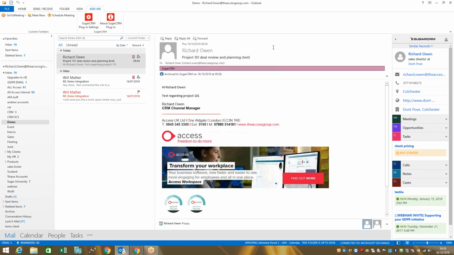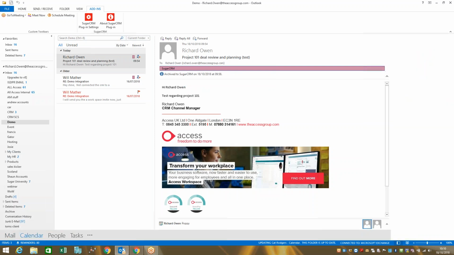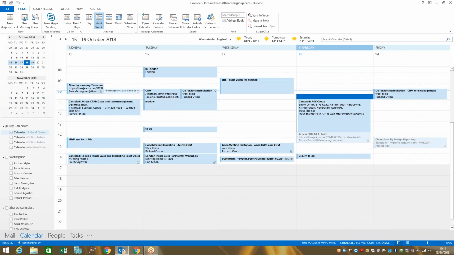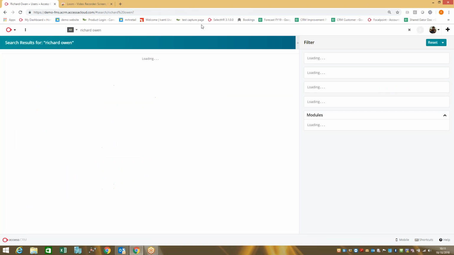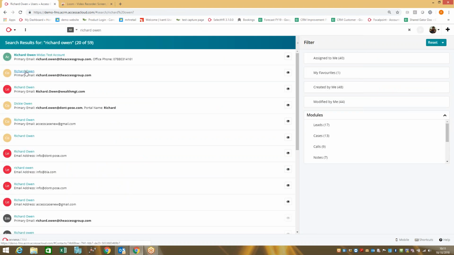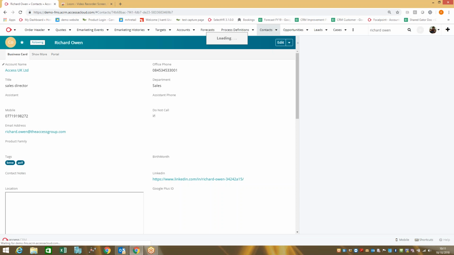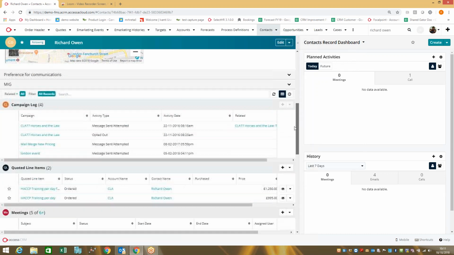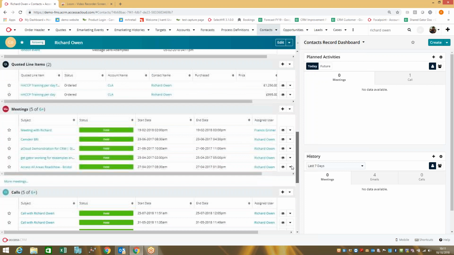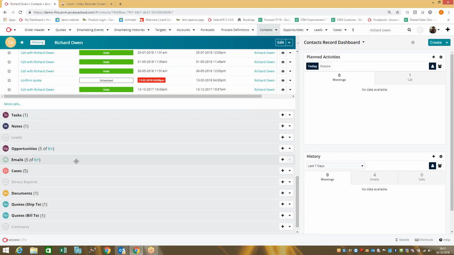With this in mind, we can also start looking at the calendar side of Outlook. We can start booking meetings within our Outlook and mark them to sync, and that'll sync across to SugarCRM as well. Then within Sugar itself, when we are filing away those emails, for example I filed away an email underneath Richard Owen, those emails, whether they're underneath a person, an account, an opportunity or case, or all of them, we'll start seeing them not underneath campaigns, because that's our marketing emails, but underneath emails here.